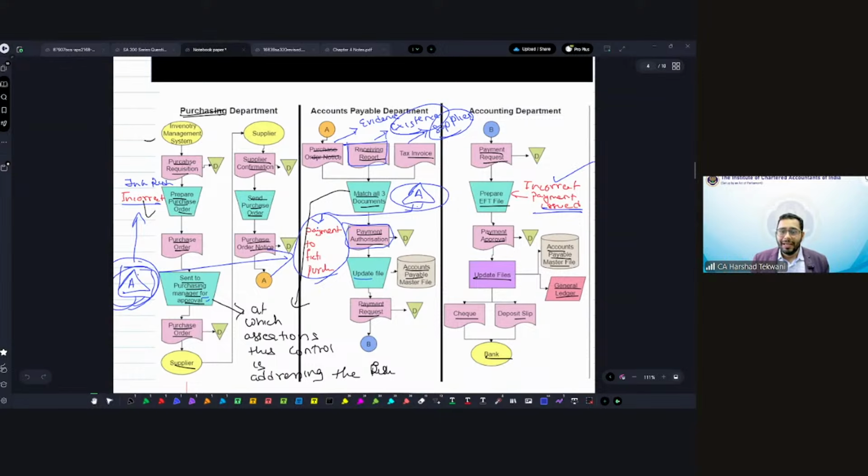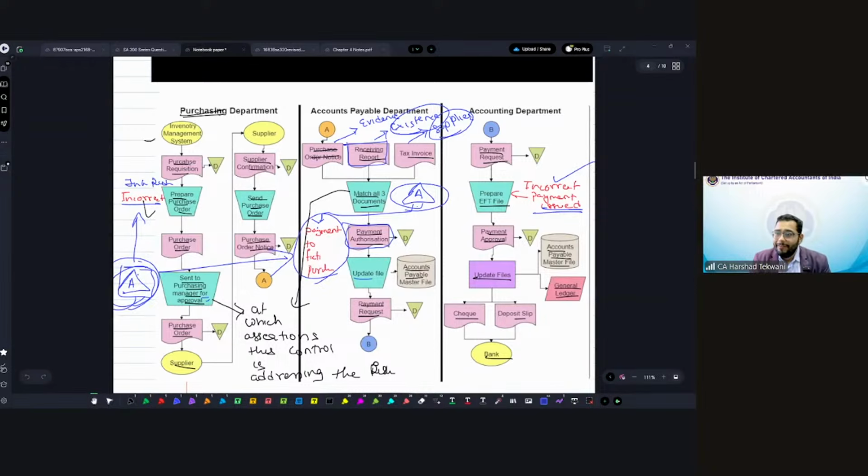So it's not the case that you can give any PO to this particular control. No, the PO which is relevant to the GRN, the PO which is not closed, the open PO. So there are not many things involved in this. This control already has some information in it based on which it is working, and the way it is designed is based on components.